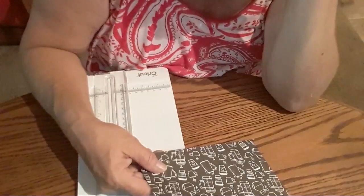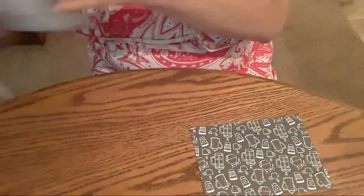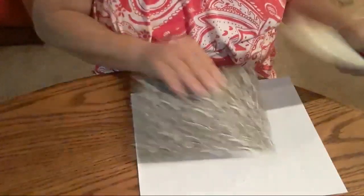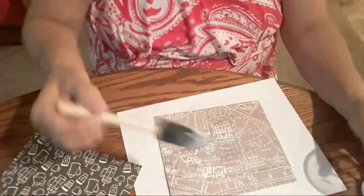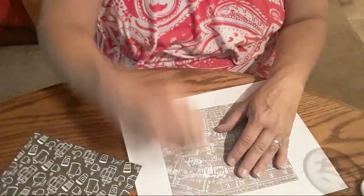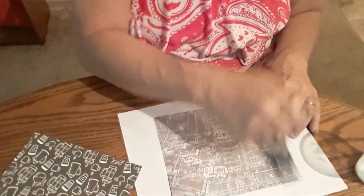Yeah, I think so too. Where did I get the paper? This coffee paper? Stampin' Up. I got it last year when I was watching Miss Sarah, and she was doing this little coffee project she did for a Stampin' Up get-together thing or something like that, with some other Stampin' Up representatives, and you had to make a gift for everybody? I think that's what it was, if my memory serves me right. But you know, my memory might be failing me.